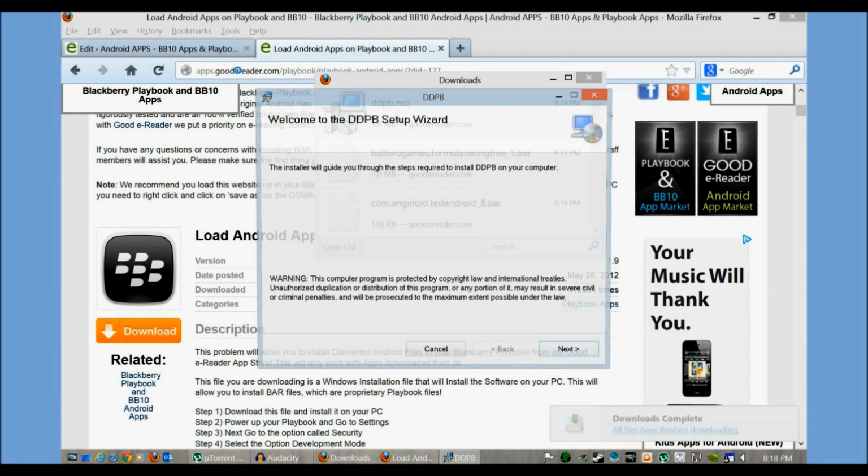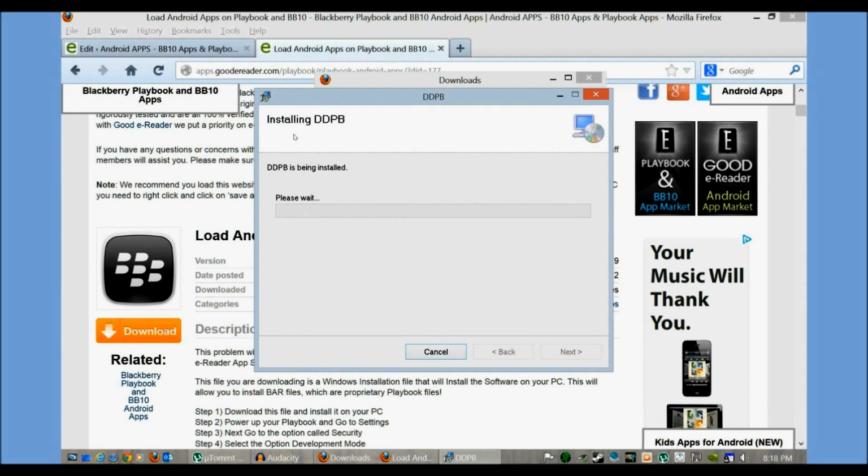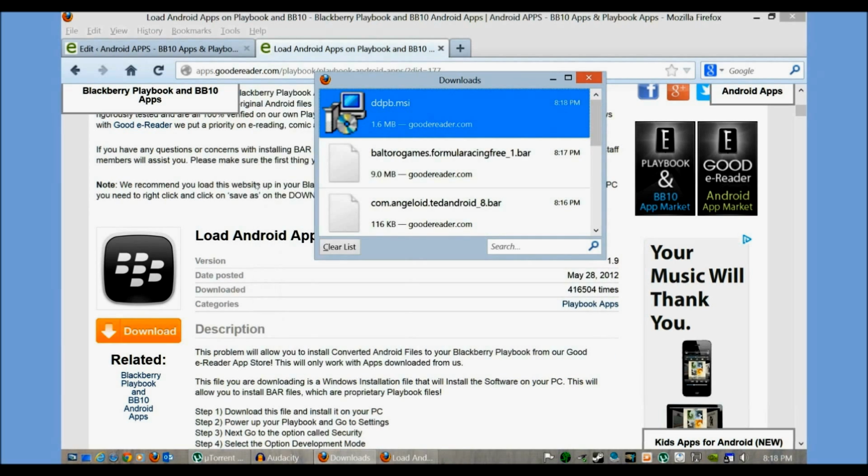So we're going to click on this, and we're going to quickly set it up. It's a fairly small file, so setup should take a few seconds and it's done. In a bit of troubleshooting, if you do have problems installing and running DDPB, make sure that you have the latest edition of Java 32 or Java 64, but Java 32 seems to be the magic number that works. Microsoft .NET is important too, but you can pretty well find all of these things if you frequently run Windows Update.